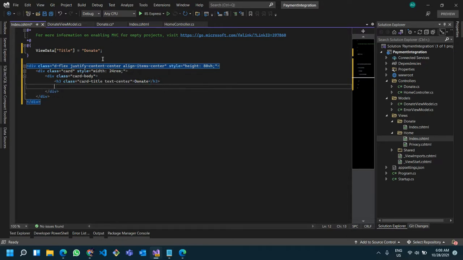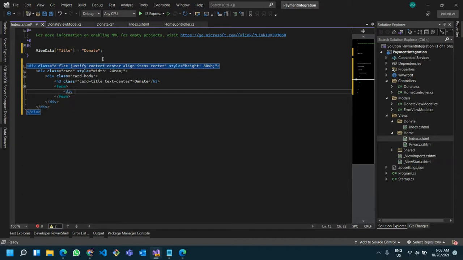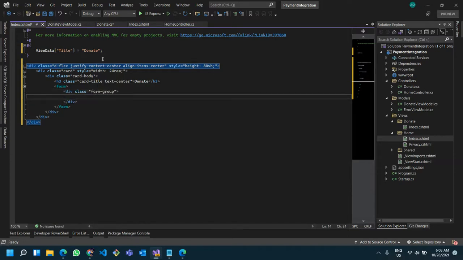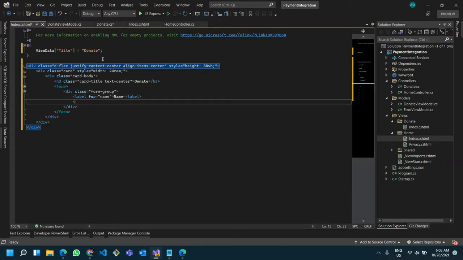Okay, then we'll be having a form. Let's go ahead to create this form. That should be equal to form group, label for name, name, and have the name field of type text.